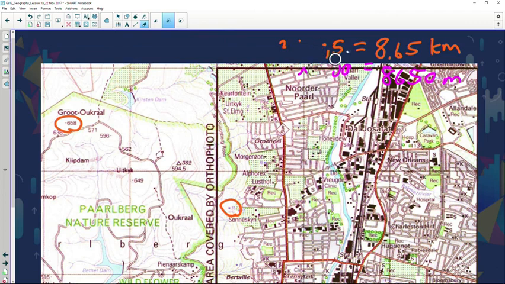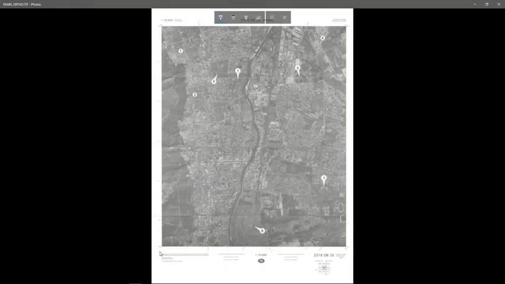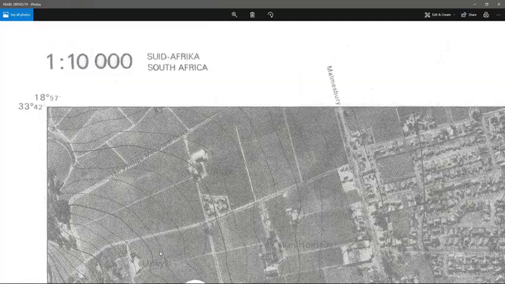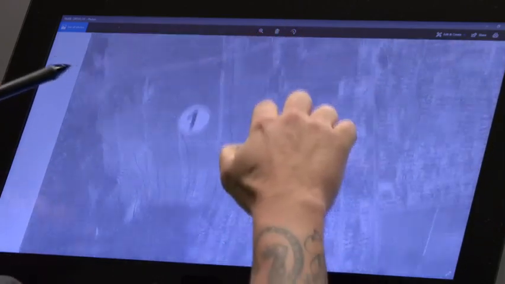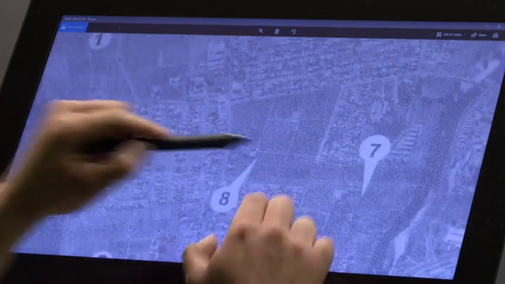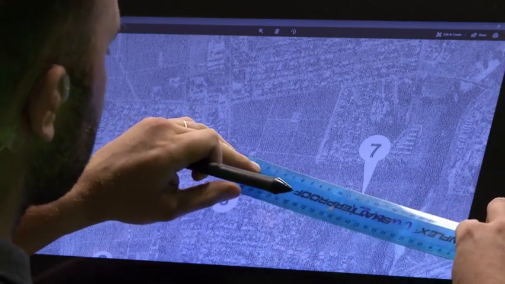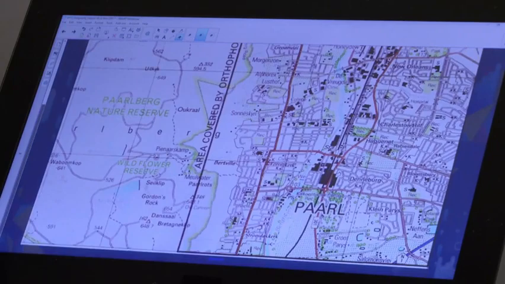And we also looked at orthophotos. Quickly have a look at it in a second. I just want to erase the information over here because we're going to use this map again. Now, once we look at an orthophoto, as you can see, it's got a different scale. The scale is 1 to 10,000. So the formula that we're going to use is a bit different. Let's say we measure the distance between 8 and 7. It's 11.4 centimeters.